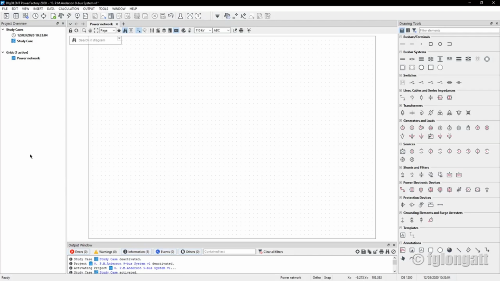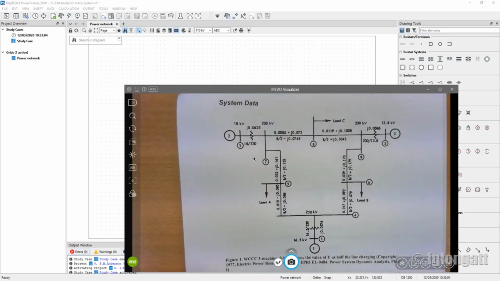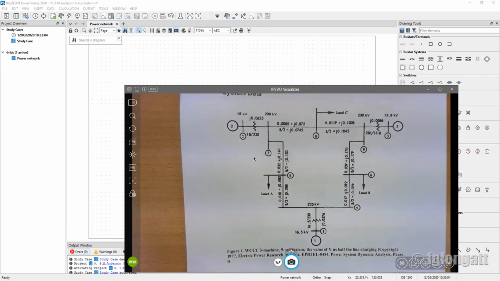Okay, what is my job now? My job now is that we have a single line diagram for the PM Anderson system, and we want to create the data inside PowerFactory of this power system.